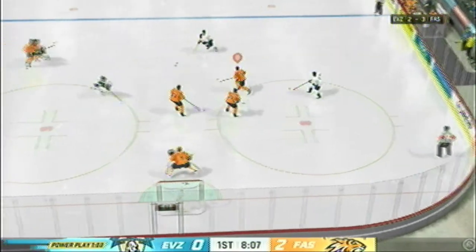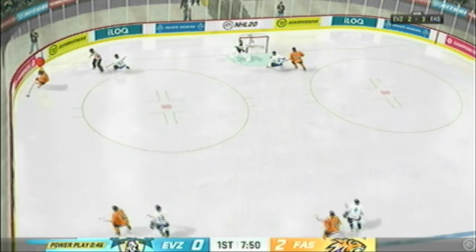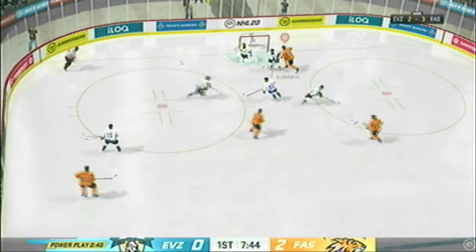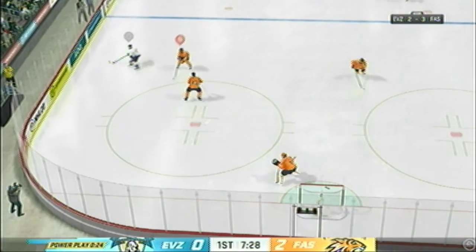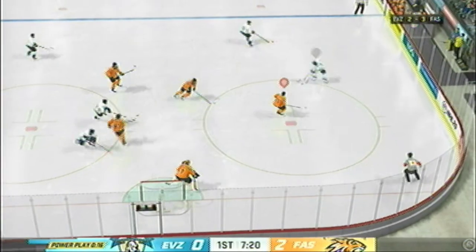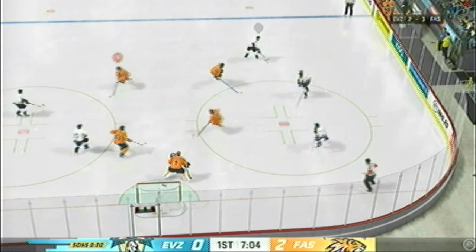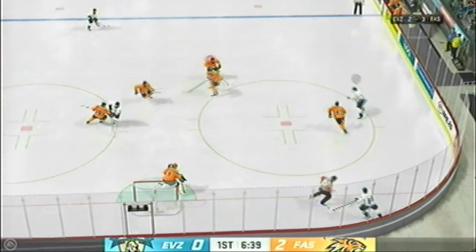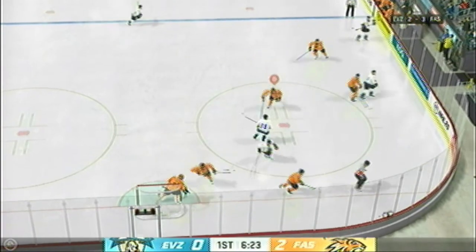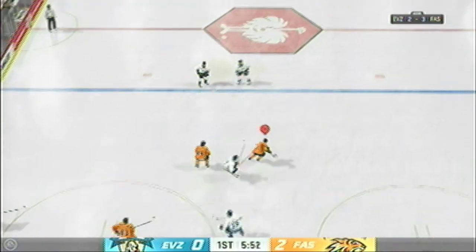Play resumes as the puck is dropped. Takes the feed. Through the neutral zone, moving the puck along the side. Looking to make something happen along the boards. Soob's got the puck inside the defensive zone. Looking to make something happen in the offensive zone. Quick feed to Klingberg. Disappointing power play effort as they serve up a shorthanded goal. But both teams down back to even strength. They're not going to be thrilled with the film on that power play — ineffective, and they gave up the shorthanded goal.